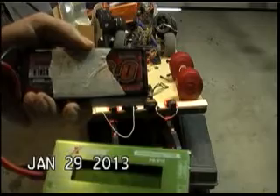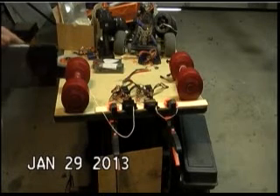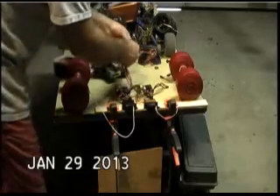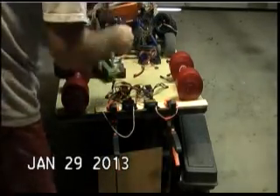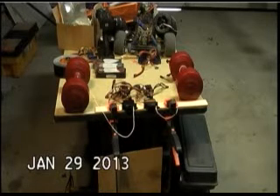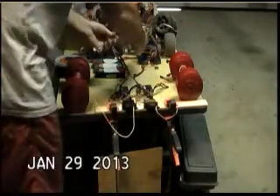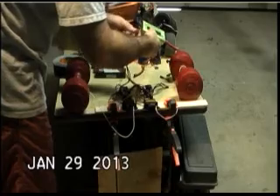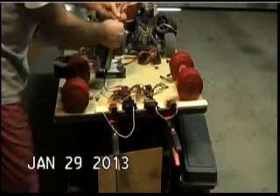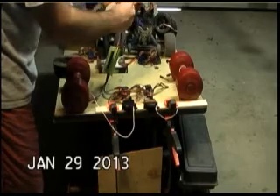I couldn't get it any lower than the low voltage cutoff, so that's going to be the absolute lowest the battery could get under load, even though it's at rest right now. I'm hooking this up in series, tethered to a single parallel port, which goes to a single battery source. I'll plug that into my power analyzer and then into my battery pack. The first one I'll start with is the fully charged battery pack.